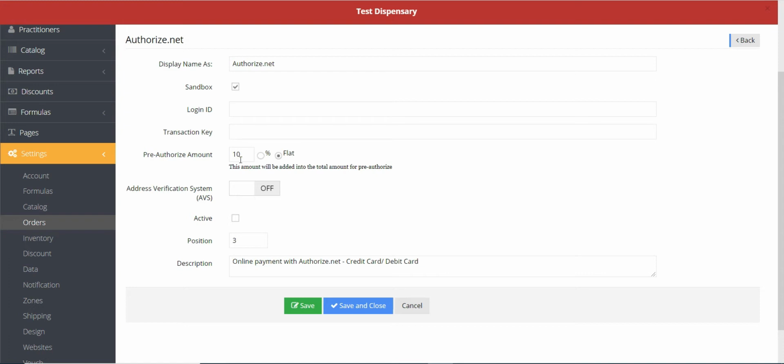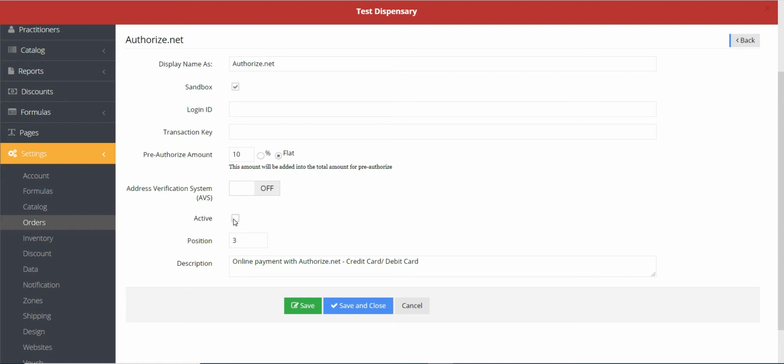So there are some other options like pre-authorizing an amount. So what we do is we pre-authorize payment. So you'll charge someone's card, whether it's a practitioner or a patient, and you can pre-authorize for a flat amount or a percentage. So pre-authorization means that you haven't captured the final payment yet. What you're doing is you pre-authorize it, and then you're able to make changes to the order. So you can modify the formula, change the shipping, add more quantity of something, and the price of the order will change. And then you can capture the final payment after that.